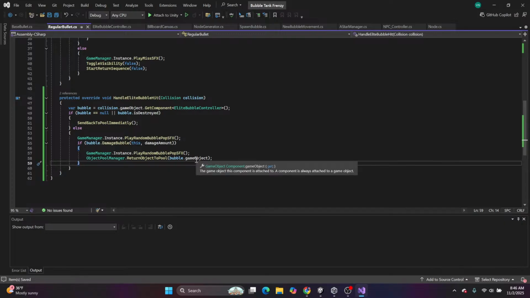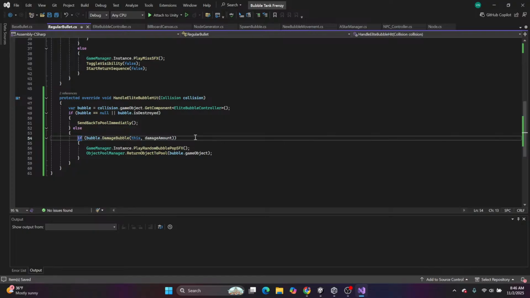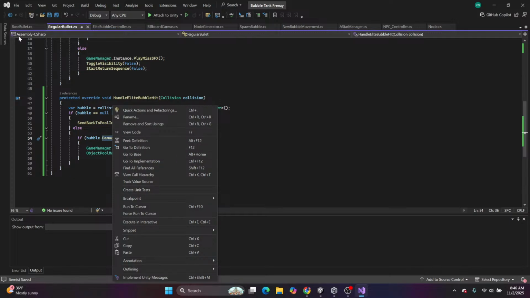That game object. Play the pop. And we don't want to play the pop here. We do need to play a sound effect, which we'll get to shortly. But for now, we're just going to leave that out. And we're just going to return this back to the pool. Because we already destroyed it, right? This only returns true if it's destroyed.